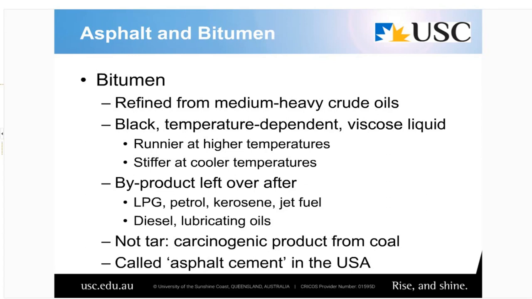One little confusing issue is that in the USA, bitumen is commonly referred to as asphalt cement because it's the cement or the binder that is in the asphalt mixture. So if you talk to an American and they talk about asphalt, what they mean is bitumen in our language. And if you talk to an American and they talk about asphalt concrete, then they're talking about what we call just asphalt, the whole mixture of bitumen, aggregate, and other bits and pieces.